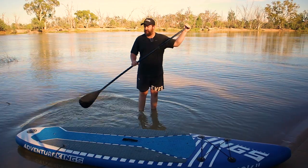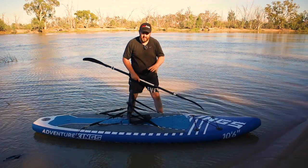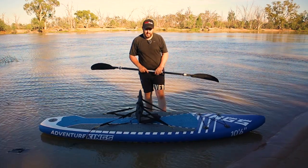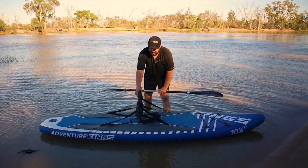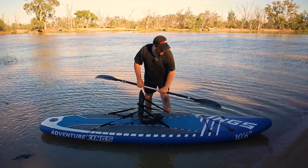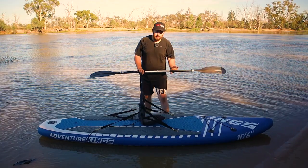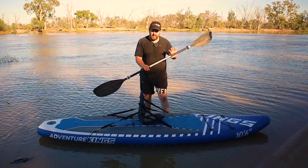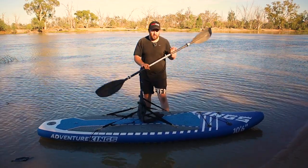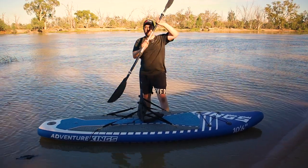An idea I had, if you're just starting out, or if you're out somewhere where there's bigger waves, and you don't really feel confident standing up, if you've got a spare kayak at home, attach a kayak chair to all these tie-downs, that fits quite well. And sitting down, it's pretty hard using that paddle that comes with it. So if you've got a spare paddle for a kayak, it makes it really easy to paddle as you're going along, rather than having to change hands every single time.